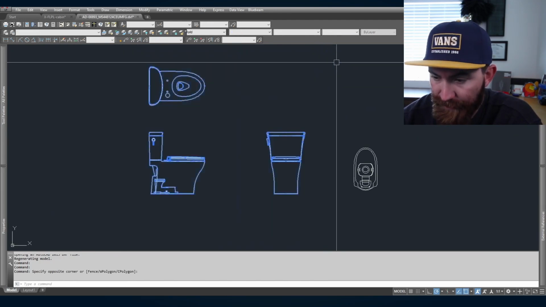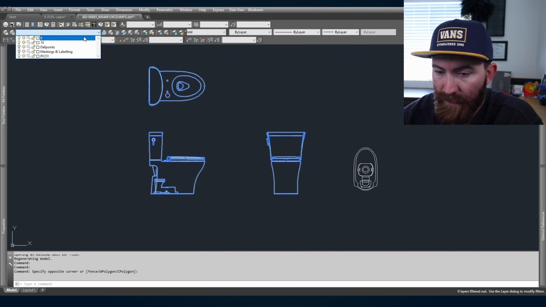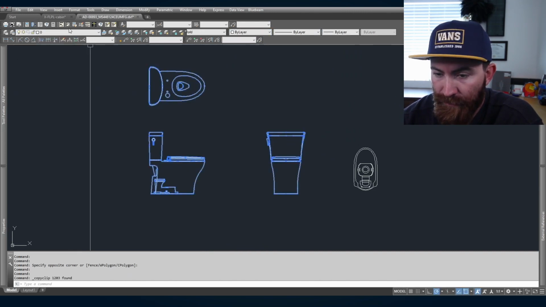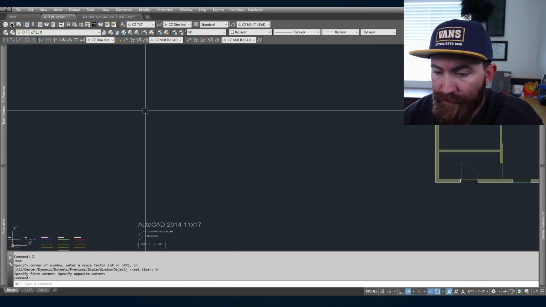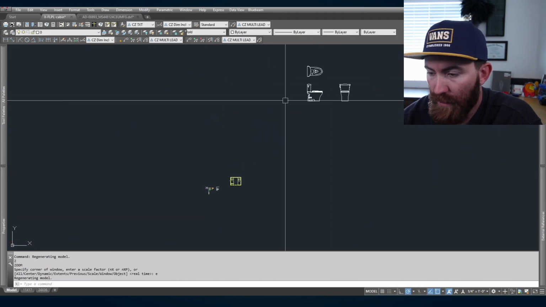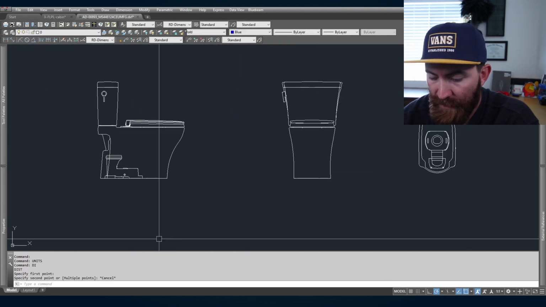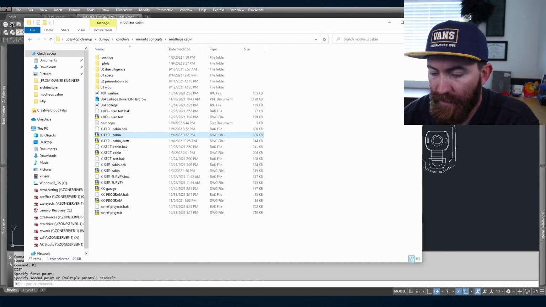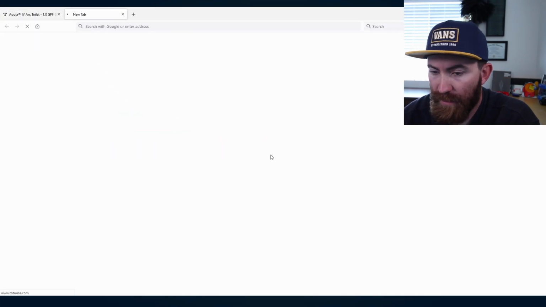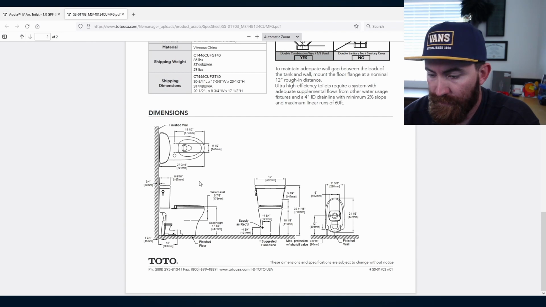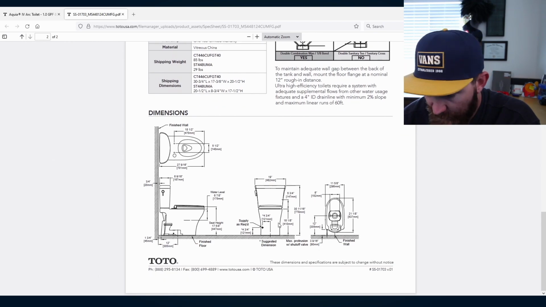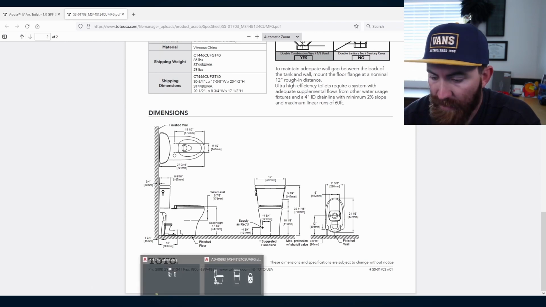So I'm going to show you something. Control C. Then we're going to bring it into this. Control V. So here's what we've got to do. Go back to the spec sheet. Okay, we know that this is 19 inches. Scaling up, no, 30 and 11/16ths. That's the easiest one to scale up.